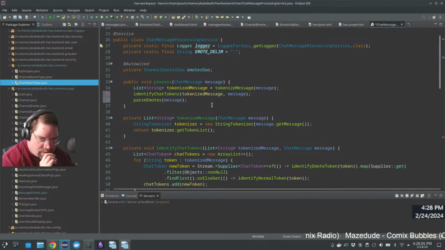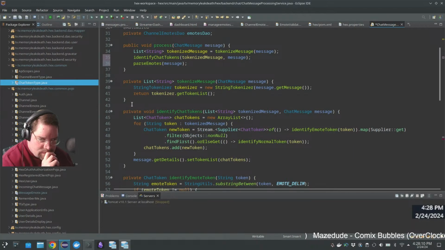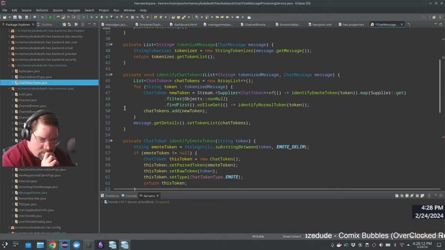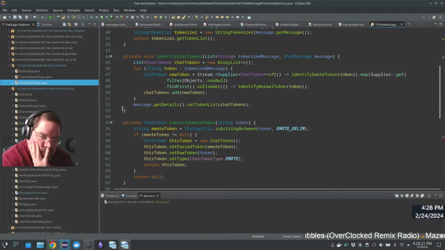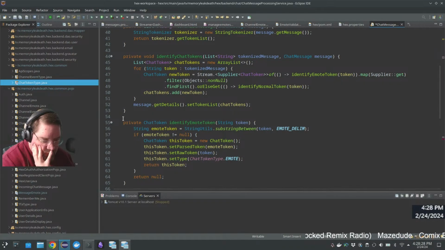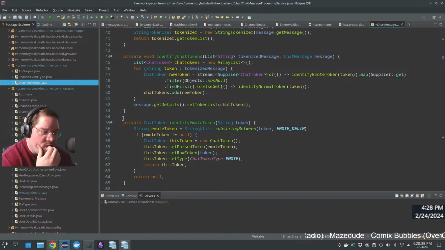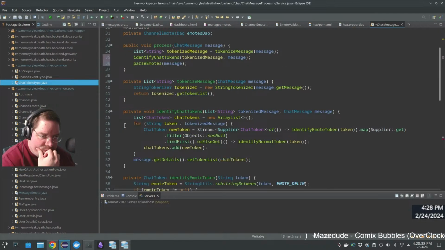I know whether it's worth it to even call parsing. I wonder though. No, because I'd want all of those things around. You can have emotes, you can have normal things. Yeah. I think this will be fine.